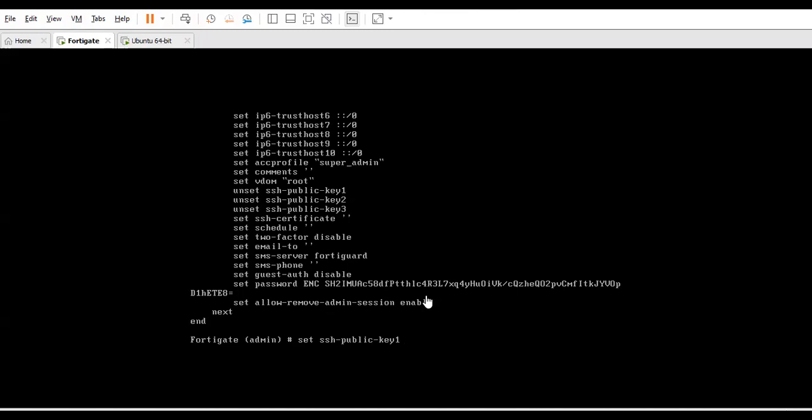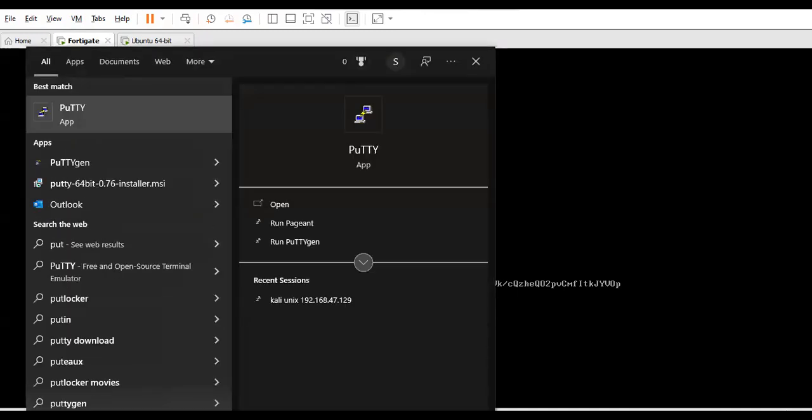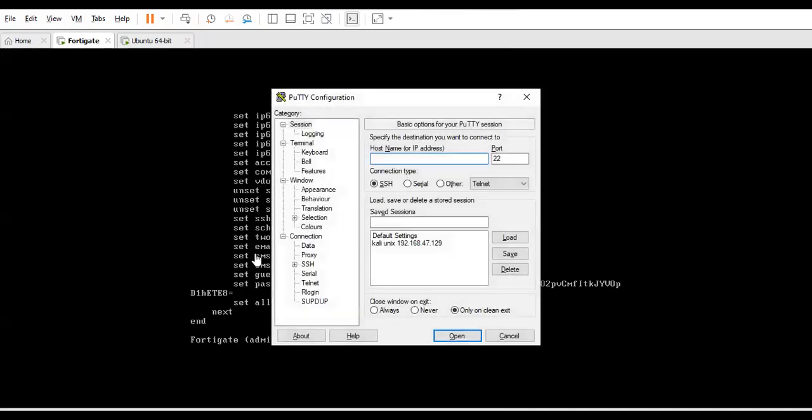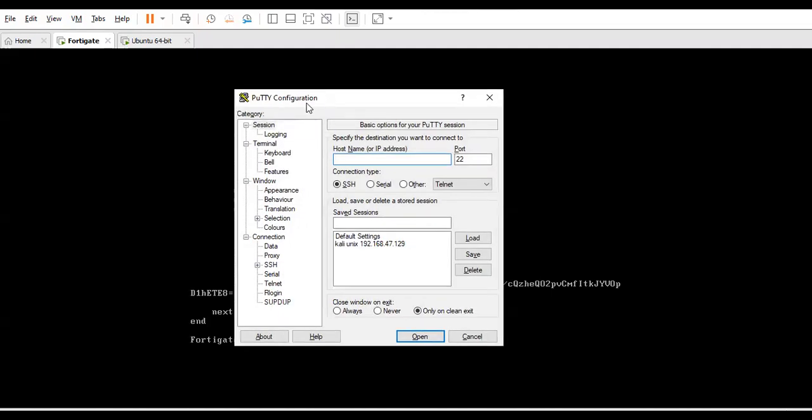Or even more, for the Fortigate VM, we can't copy paste, but we have an option. You can download Putty. It's called Putty Configuration. You can download it and open it as a command prompt, as CMD in the Windows operating system.